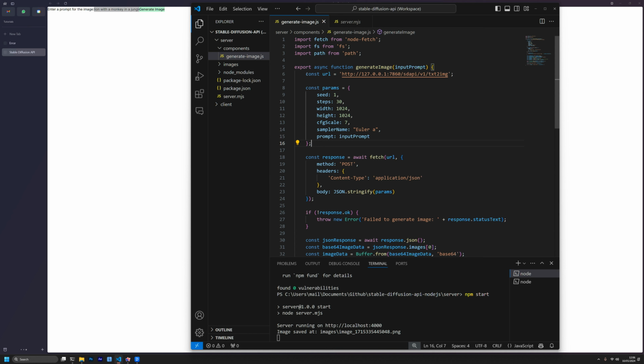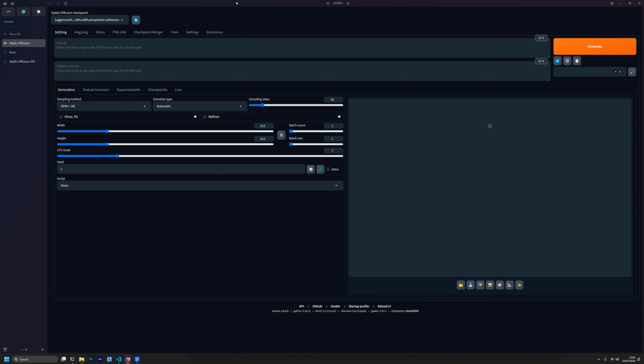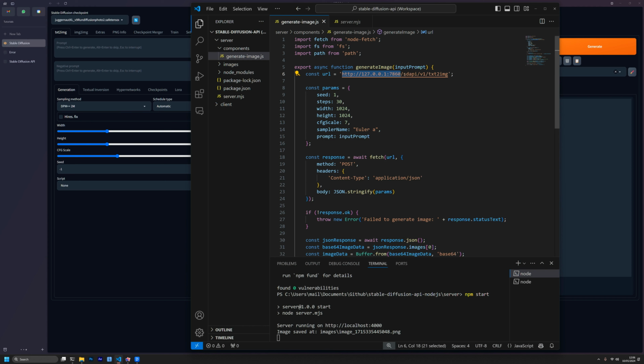So we have a couple of things. We have a variable called URL. And this thing, maybe you noticed, this URL is Stable Diffusion. This is our Stable Diffusion, but we're using Stable Diffusion via an API. So with this URL, you can read this URL in the documentation from Stable Diffusion.